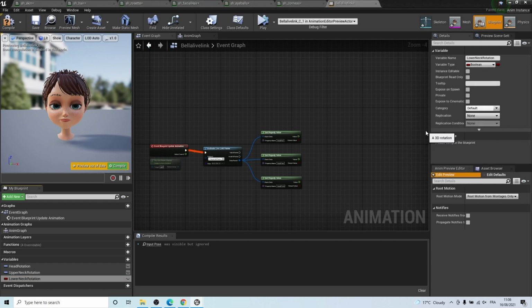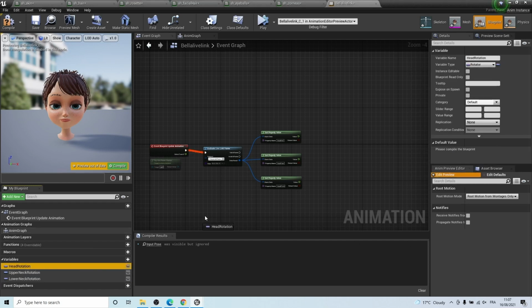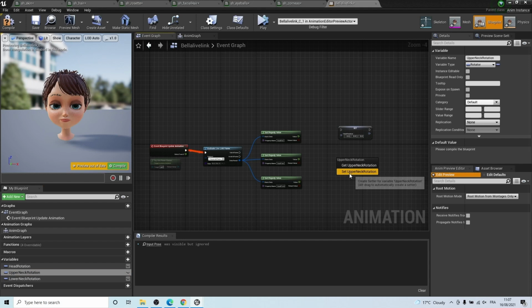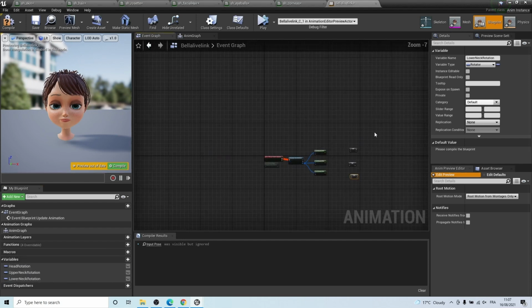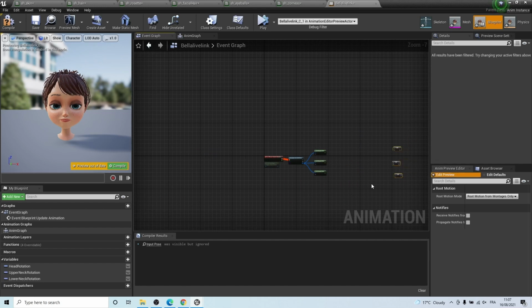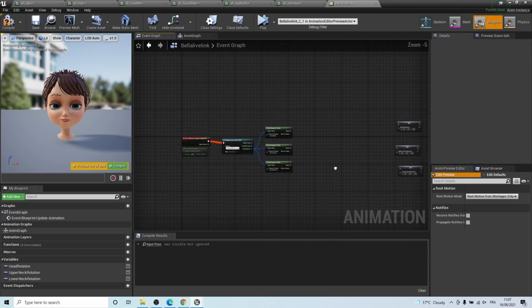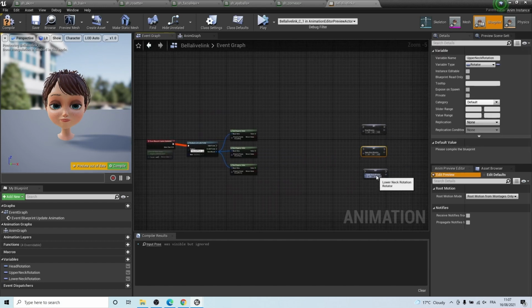And then we're going to want to drag in that head rotation onto the scene and say set head rotation. We're going to do this with both of the neck rotations too. Great, so with all 3 of those, we're just gonna set them to the side for a minute. We've got a few things to do in the middle of these, as these 3 are more of the end goal.